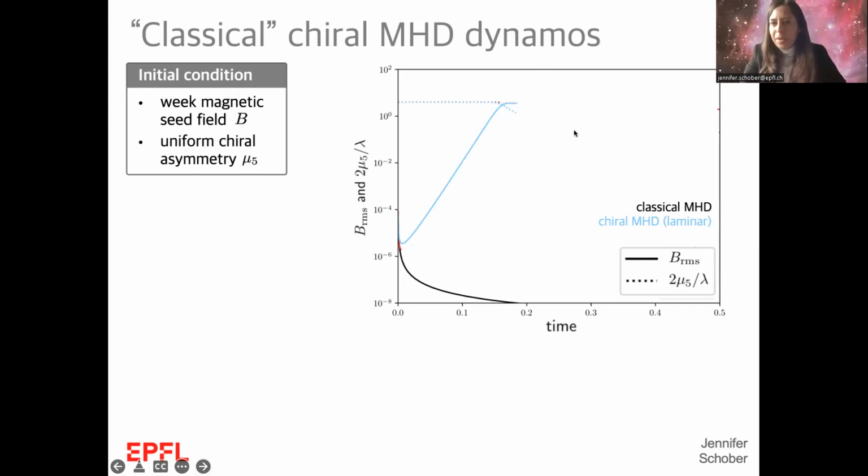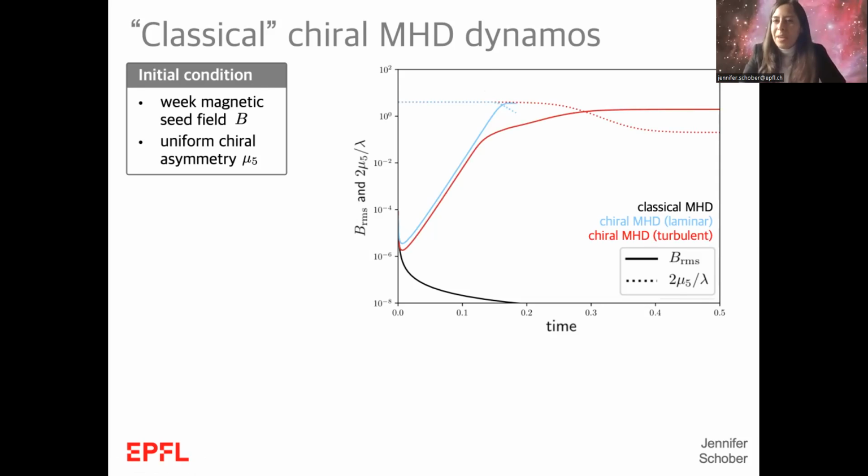And you see here at saturation, the mu5 itself decreases. So the conserved quantity is conserved in our simulation. So this is the case if we use rather large values of viscosity in the system. But if we lower that, and if we allow turbulence to evolve, if we allow for Reynolds numbers to grow to high values, we see a different picture.